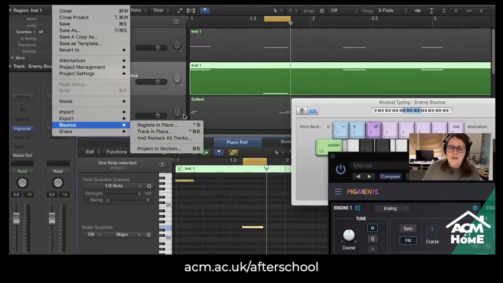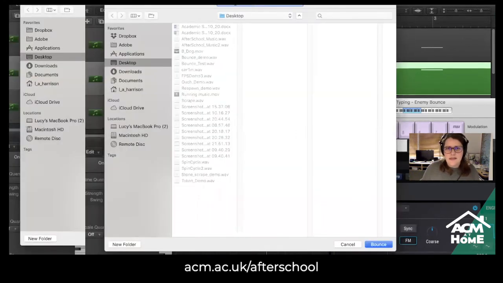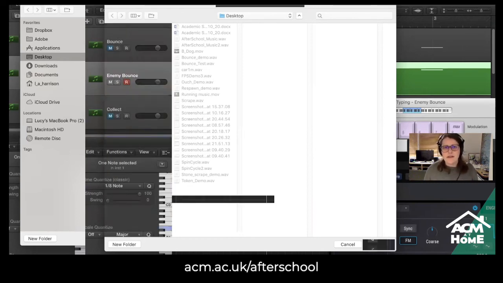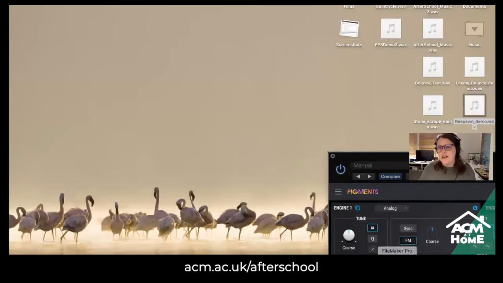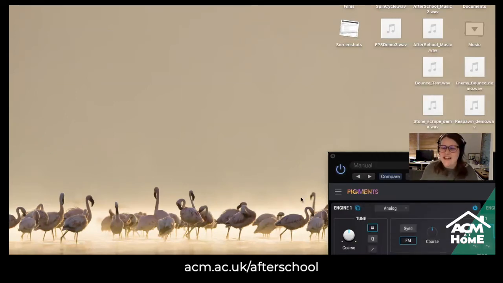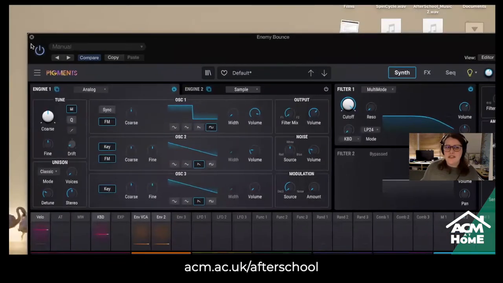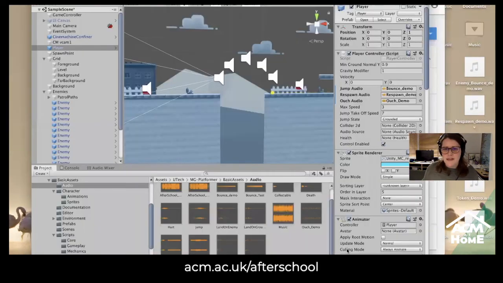And you can see wherever I've got that, that's what it's going to bounce out for us. And take that. And we're going to call it enemy underscore bounce. And putting the underscore in for everything, because sometimes, I've just noticed the spelling mistake, sometimes when we put things into computer programs, they don't like it if you have spaces in there. So we just keep that underscore between them, and that just allows the computer program to read it properly. So let's go back to this.